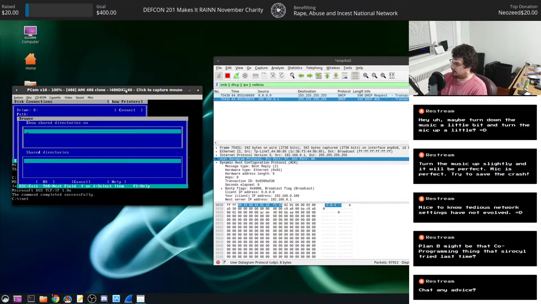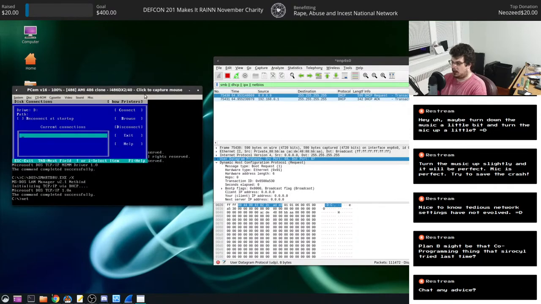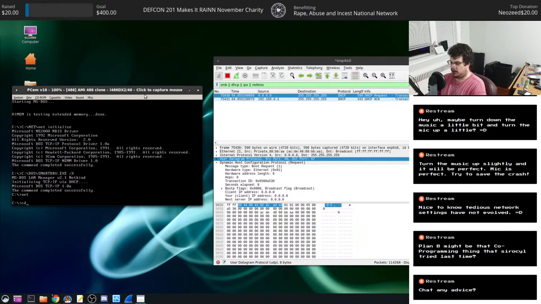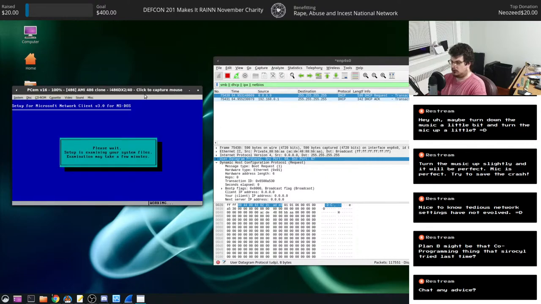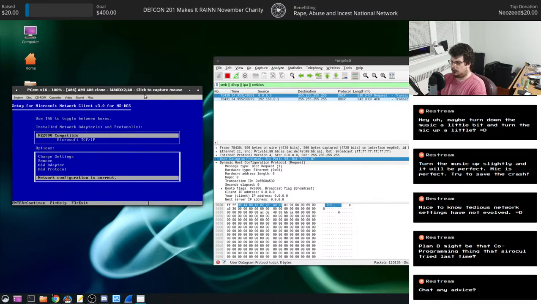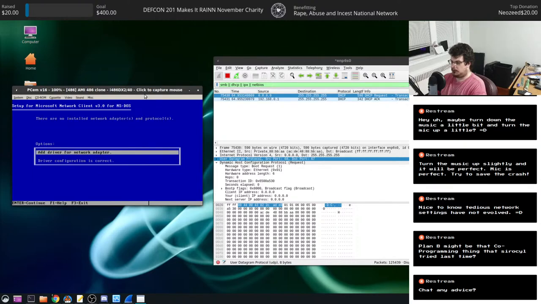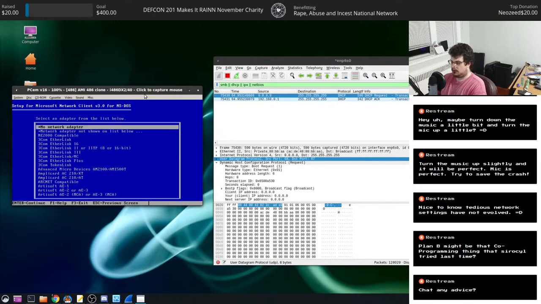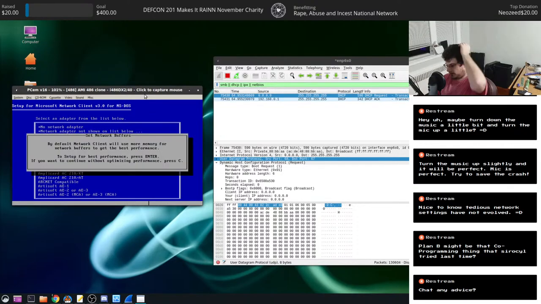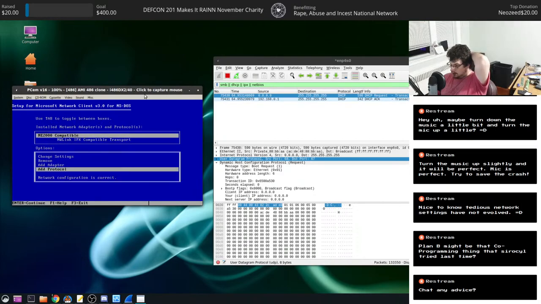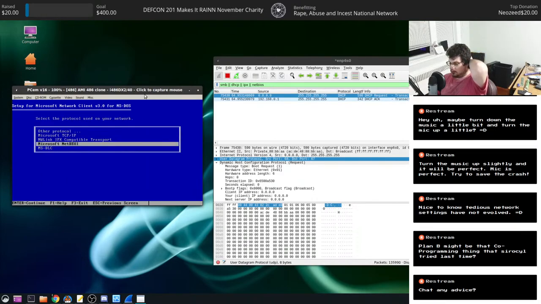Okay. Why is this? See, I have no idea what it's doing at the moment. I got a big old goose egg on understanding what it is trying to do. Go back into setup. So we've got Microsoft TCP IP. Let's add a new driver. It's an NE2000. That's fine. Add protocol.